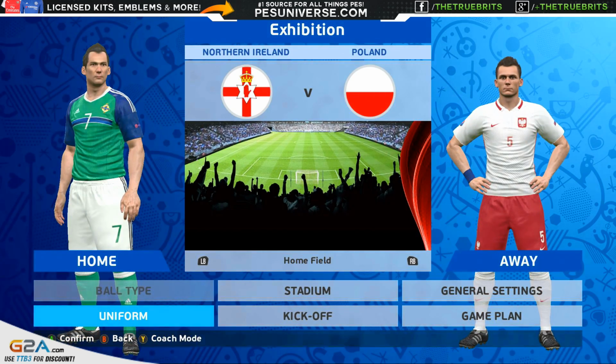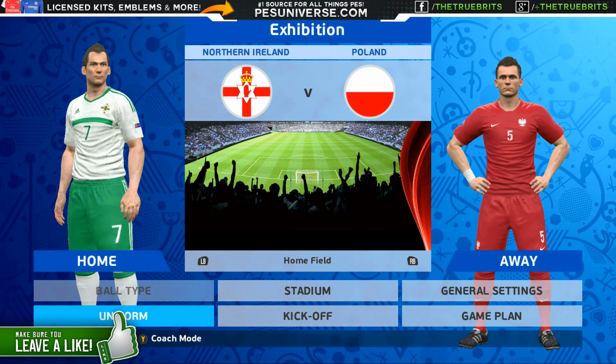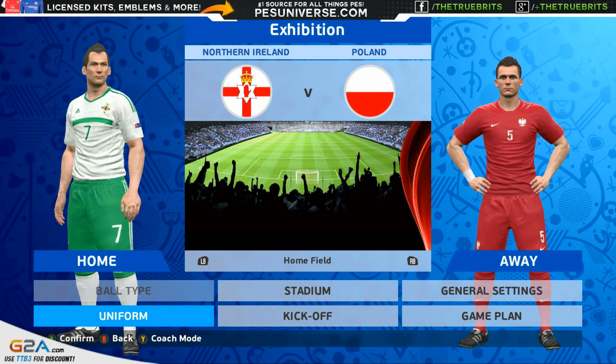Northern Ireland and Poland. Northern Ireland's green, white, green, and then Poland with their white, red, white. And then we have the away kit of the white, green, white, and all red for Poland, which I do like a kit that's all just one colour. It does look quite good.